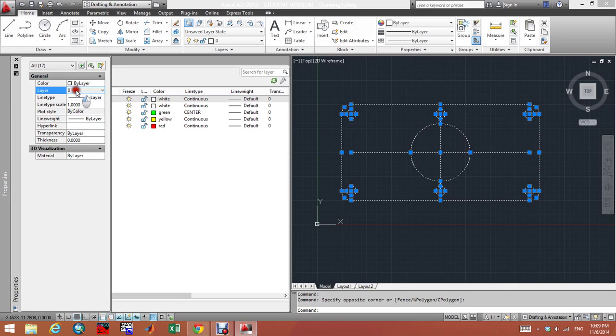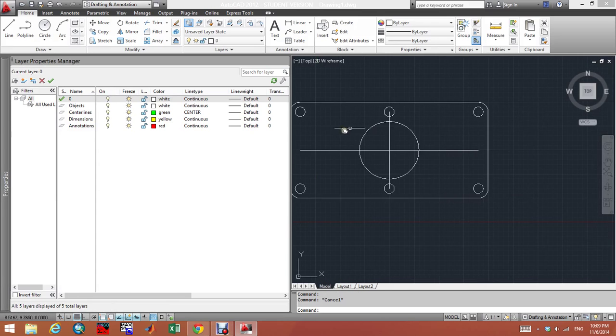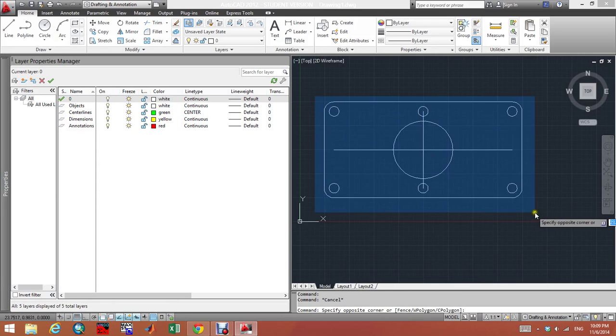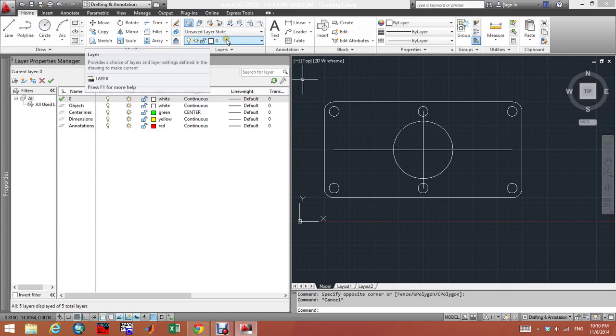I'm gonna change the layer from 0 to object. Okay, so I'm gonna save. So you probably didn't see any change, but every time I select it, the layer tells me those objects selected are on the object layer. Okay, if I hit escape, it goes back to the base layer.